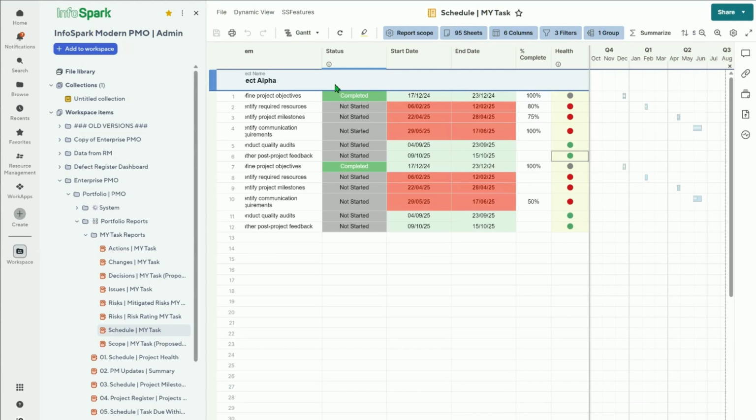So it's a huge time saver for people that are involved in lots of projects to be able to bring up a portfolio level report that's tailored just to them, make a bunch of changes to allow all the different project managers involved to get an update on their own progress, and do that all from one screen. Huge time saver. Okay, so that's the turnkey.